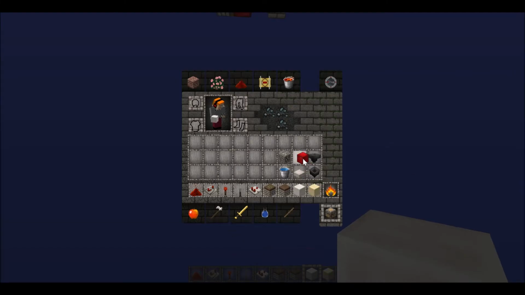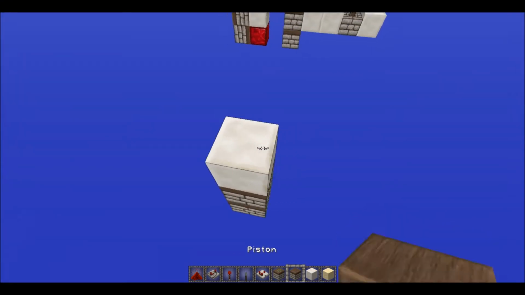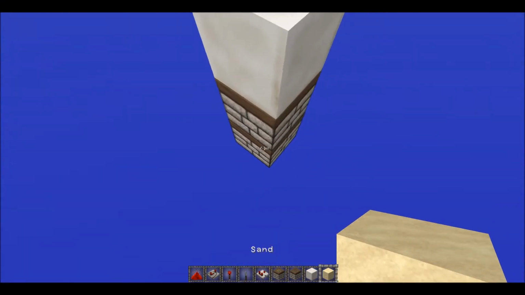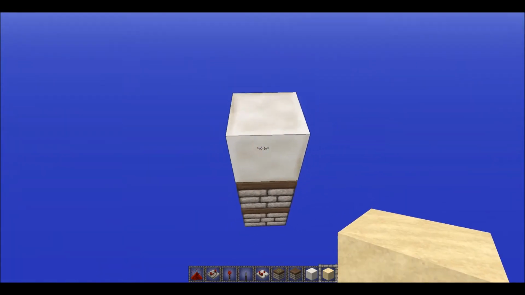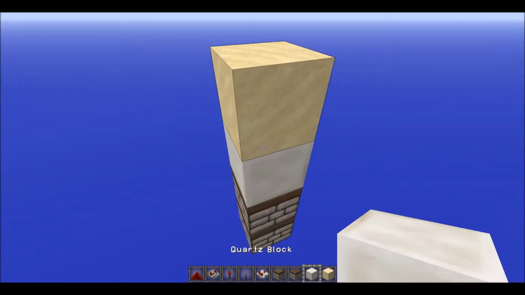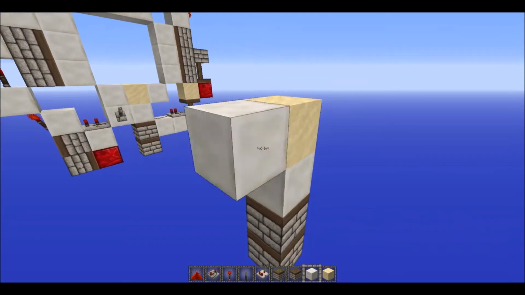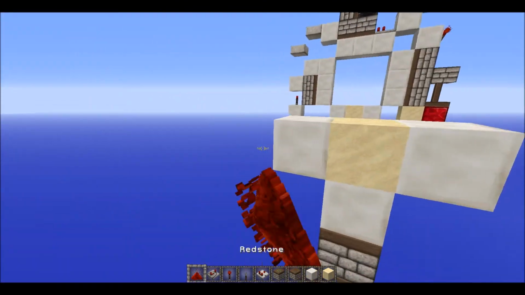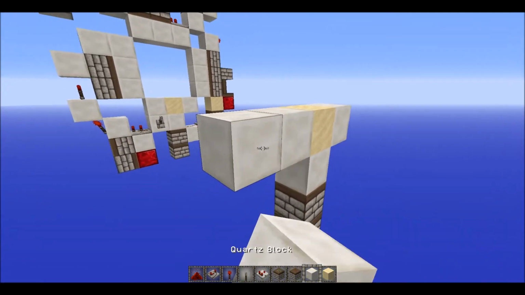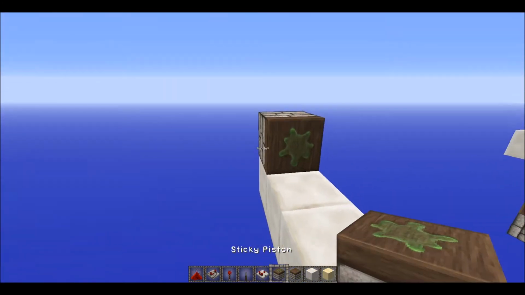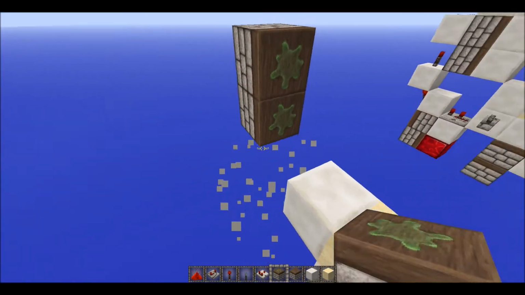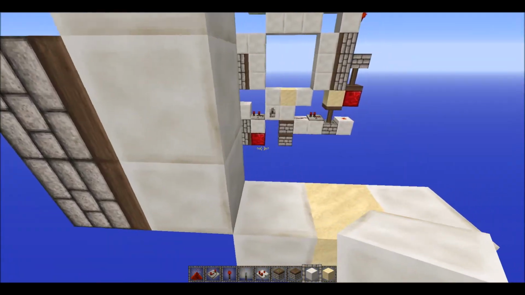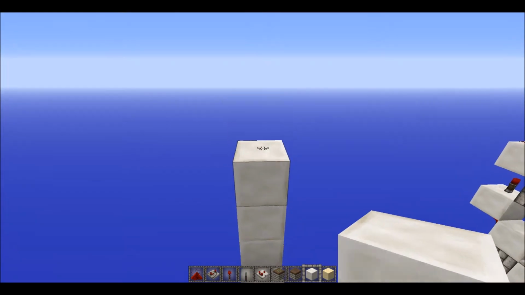Then you want to have a redstone, basically a double piston extender setup. So 2 sticky pistons on top of each other, and then have a block on top of that with a sand block on top of that, or a gravity affected block. And then have your floor blocks either side of the sand block right there. Then have another couple of sticky pistons for the side blocks, or for the side bits right here. And then that's going to be your outside done.